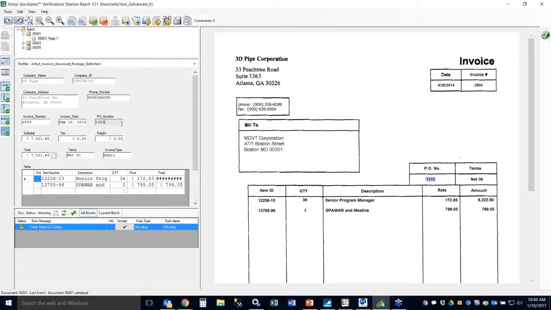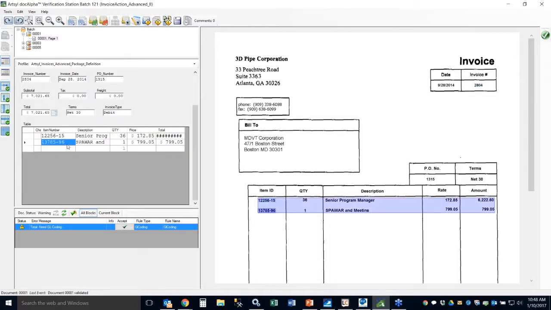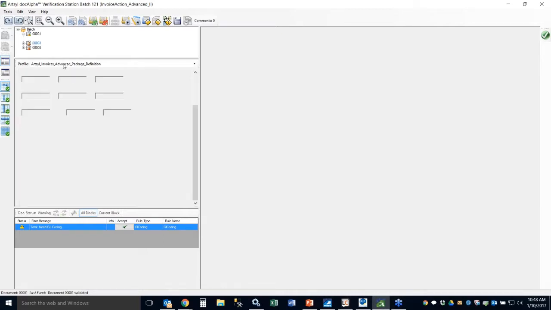So here we've extracted all the data. In this particular case, when I click in the fields, it's showing where it extracted that information from. This doesn't use a zone approach. This is ideal for semi-structured and unstructured documents where you can't create zones. Invoices are so unstructured. Every vendor looks and feels different. So this uses spatial relationships and synonym matching to find values. In the invoice number field, it found the word invoice and # to determine that the value likely exists underneath, or to the right, left, or above.